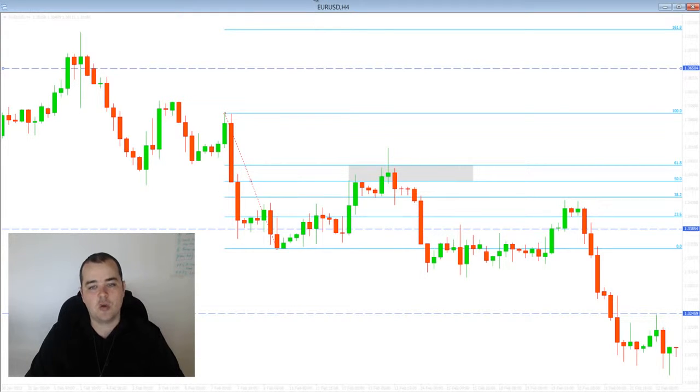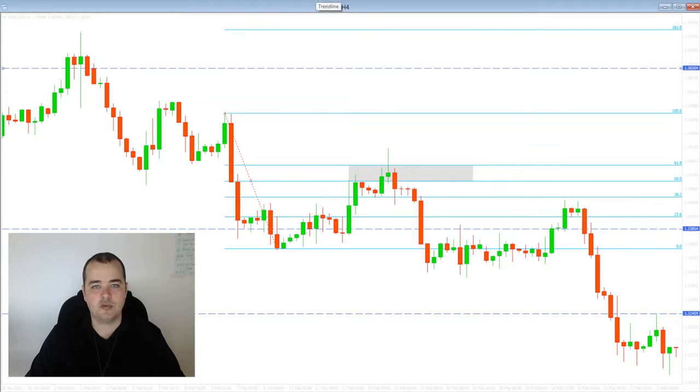So what I do is I will wait until it gets to this price. I will set an alarm in here between the 50 and 61.8. I'll set an alarm exactly in here. And then when price gets in there, I don't trade it either. When price gets in there, I actually wait for a break below that area to enter the downtrend.